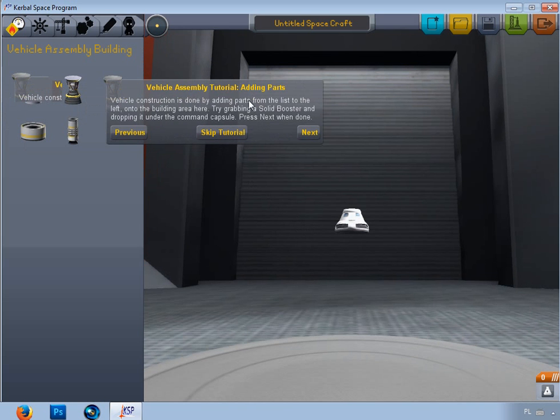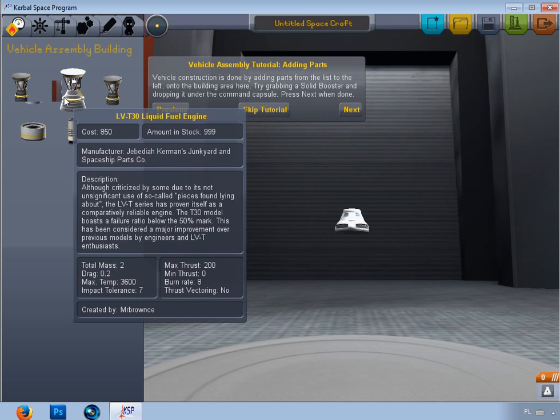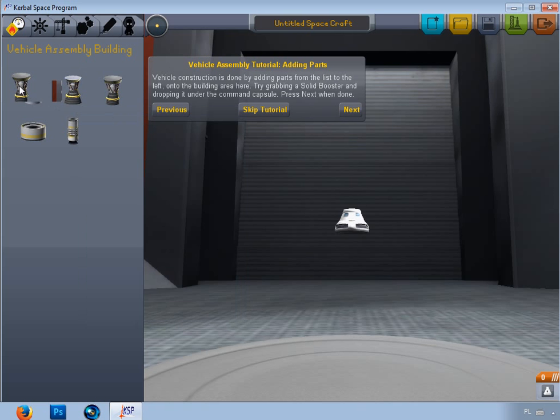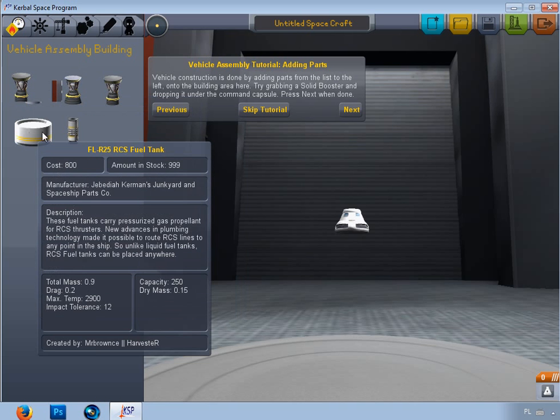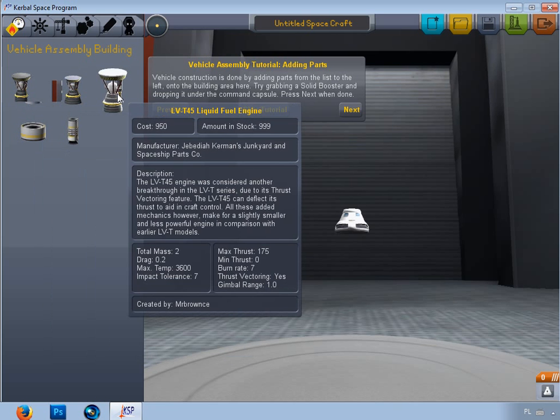Vehicle assembly tutorial. Adding parts. Vehicle construction is done by adding parts from the list to the left onto the building area here. Try grabbing a solid booster and dropping it under the capsule. Press next when done. A what? A solid booster. Is there such a thing as a solid booster? Yeah, solid fuel booster.